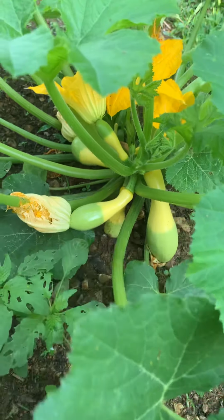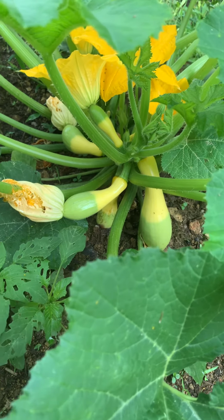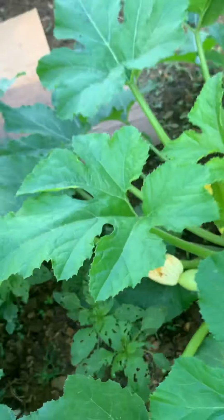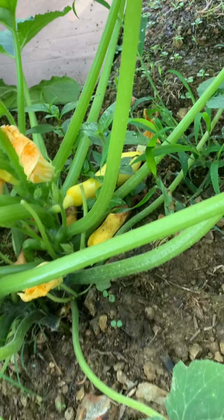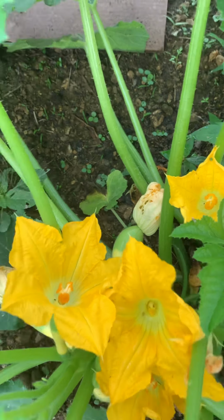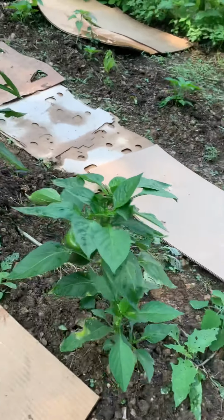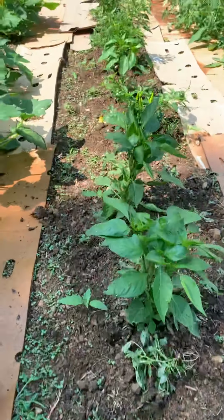This was a seed he bought. This is not crossed with anything here. It had to have crossed with something else, but you see those variations of colors, and it's on that side of the plant and then not on this side of the plant. And so we're pretty sure it's 2 plants in there, but that one has crossed with something. Look at that line. But he also has bell peppers growing here. He also has several types of hot peppers.